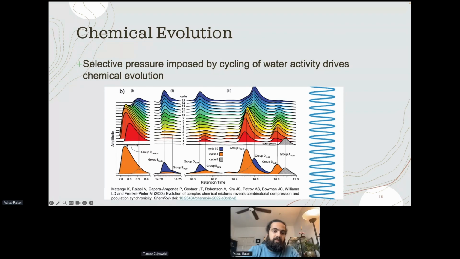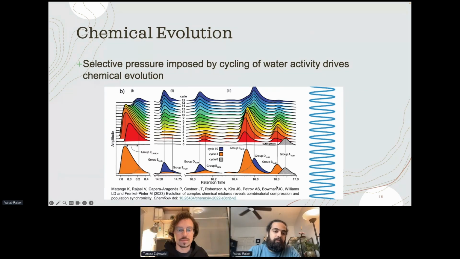We've used a few other types of analyses too to just broadly look at the behavior of the system, but we see this continuous change across these cycles, which for us is promising, and that tells us that the selective pressure is driving chemical evolution. So this slowly ratchets the system towards longer molecules, assemblies, things that persist.